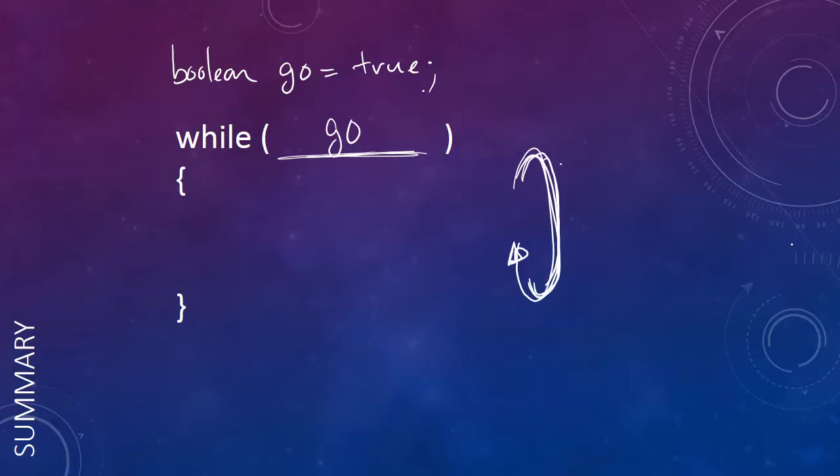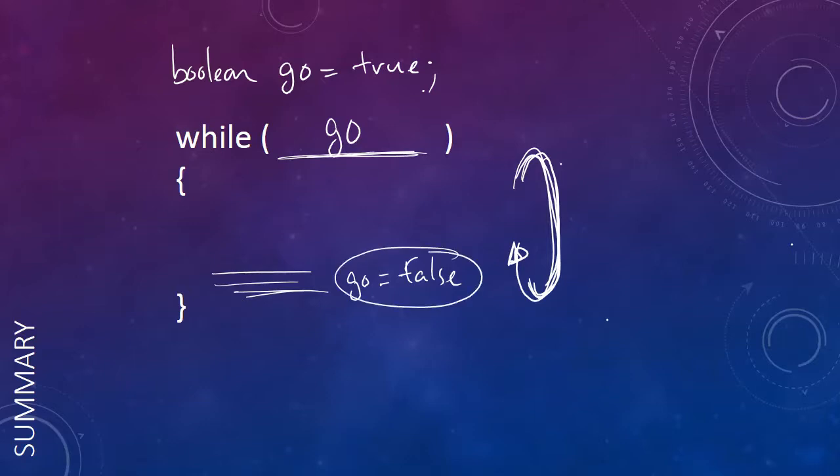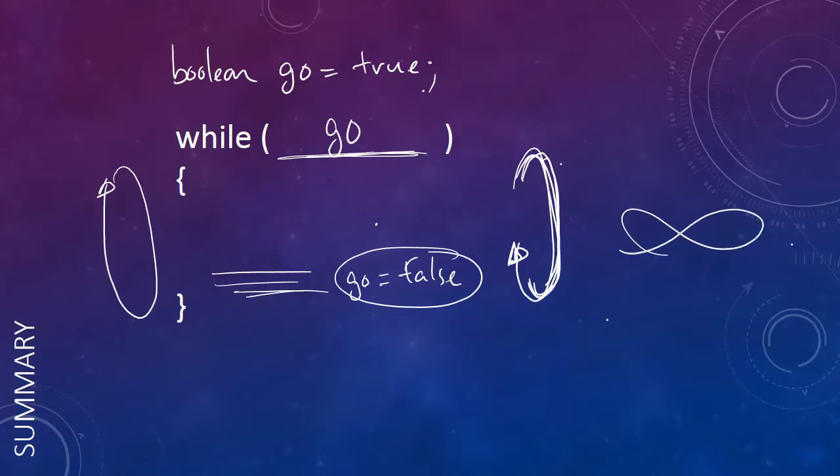Until go is no longer true, which highlights an important thing to consider when choosing the while loop. You have to have some line of code in here somewhere that will come along and set go to false. If you don't have a moment where go is somehow triggered to become false, it could be an if statement or some set of conditions are triggered such that you say, okay, let's stop now. If this isn't in here somewhere in your code, it will just keep looping infinitely. And this will become a big infinite loop that will never stop.